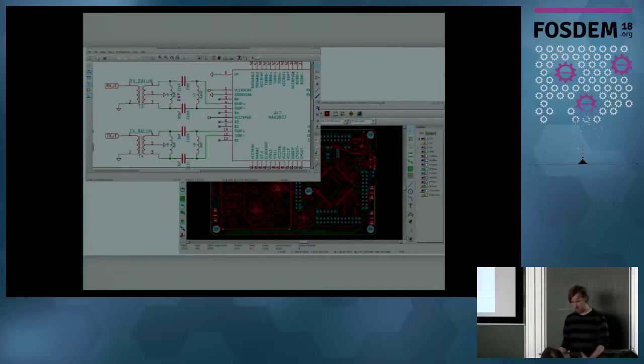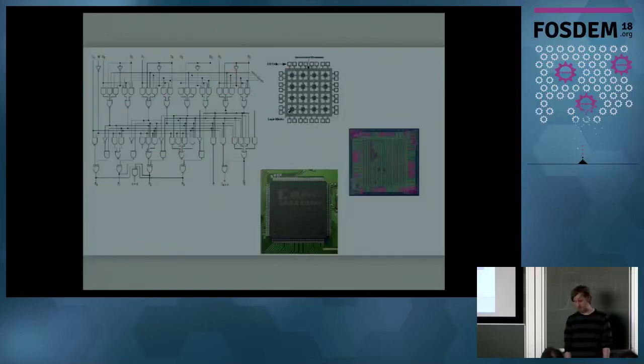So you normally have a schematic tool and a PCB layout tool, and you define your connections in your schematic tool, and then you route the connections in your PCB layout tool on a kind of physical model of your board. If you're designing digital hardware, something to be run on FPGAs, you can use schematic entry as well, but hardware description languages were invented in the 80s, and that's largely how people design digital hardware.